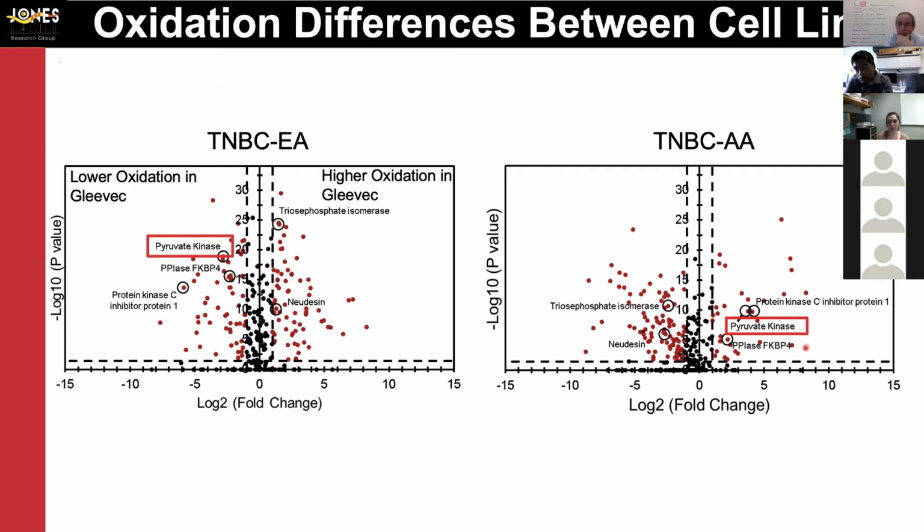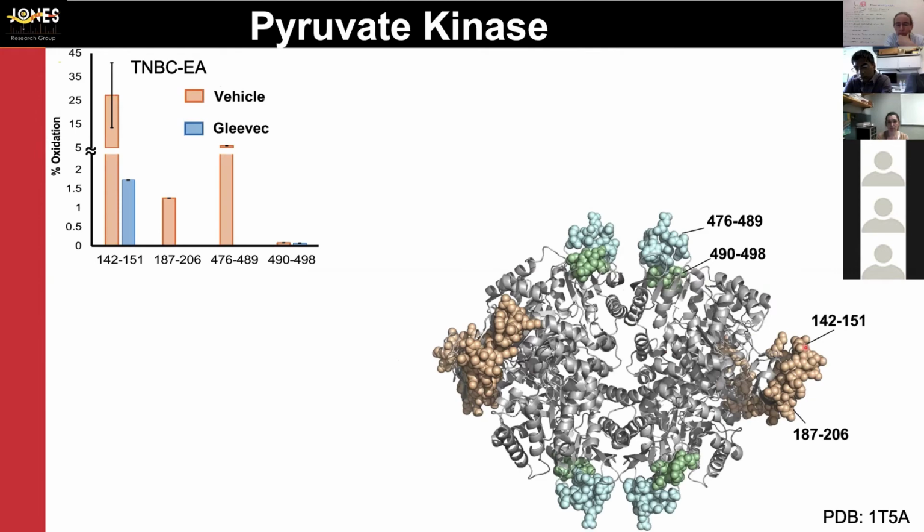One of the advantages of FPOP over other proteome-wide methods is you can go from this global level data and actually localize on the protein where these structural changes are occurring. This is what we did here with pyruvate kinase, where we just did peptide-level quantitation and we can see where these changes are actually occurring.